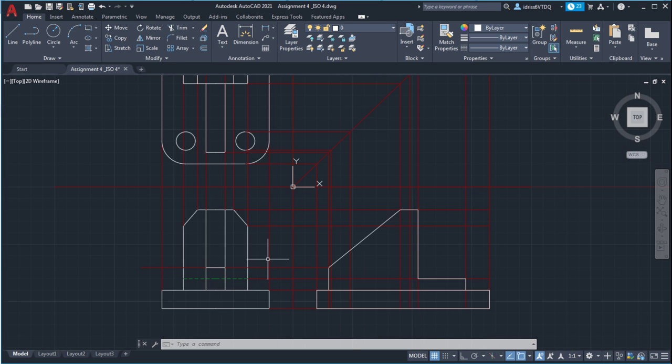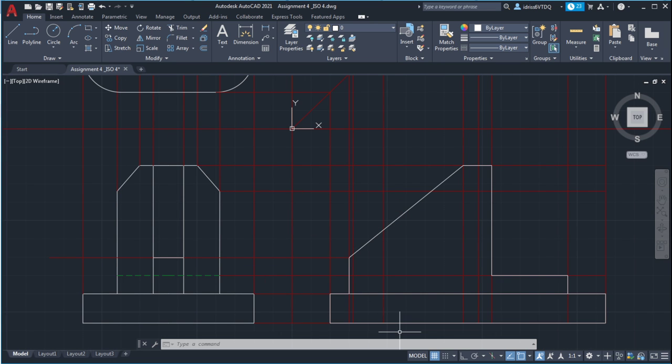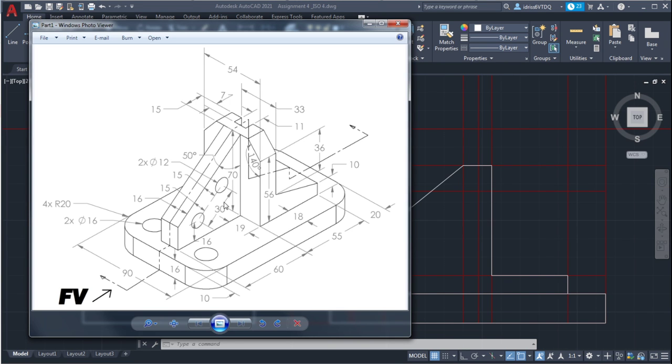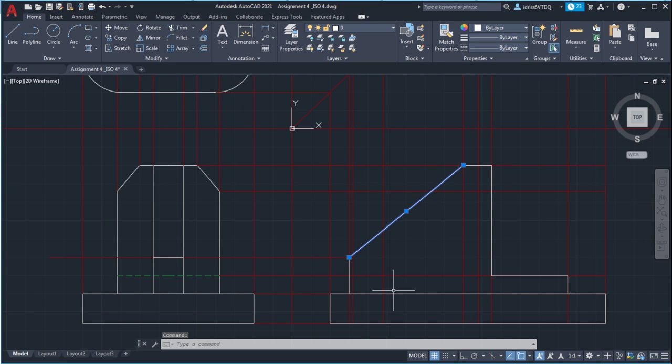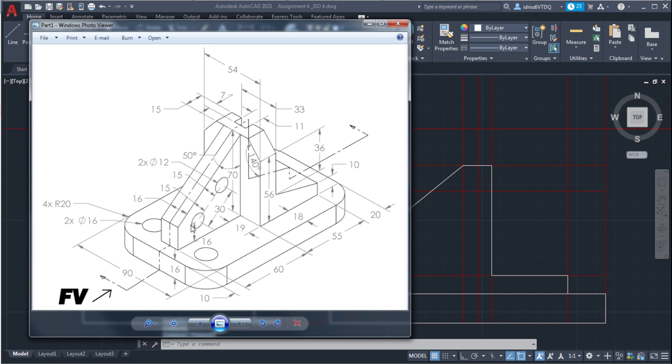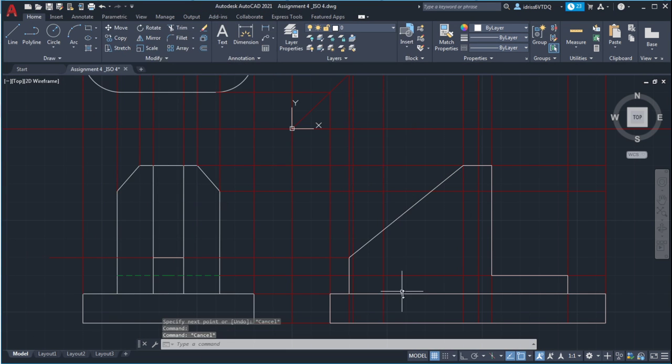Kita tengok ni. Okay, lepas tu bulat pula. Bulat, nampak bulat kat sini. 30 panjang, sudut dia 70, bezam 15, daripada bawah ni 16. So kita kena offset lah. Offset garisan ni dan juga garisan ni lah. So garisan ni kita tengok offset dia kat mana, 16 lah. Ketinggian dia 16, so kita kena tengok offset 16.